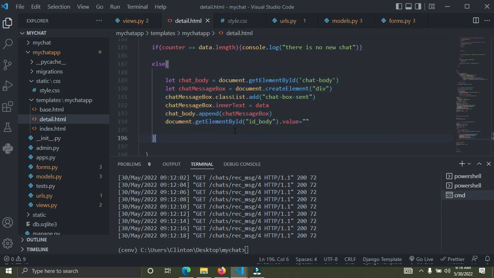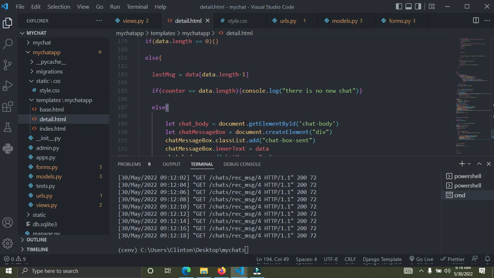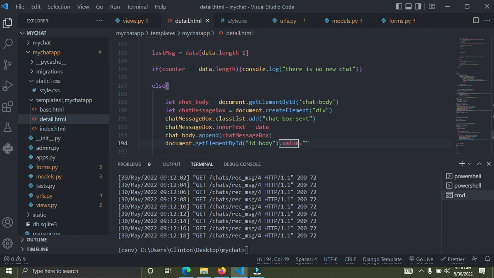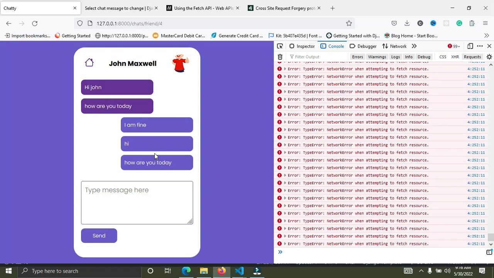So don't worry about the names being the same. Now I'm going to set the contents of this chat message box, which is simply the box you see here, the one in slate blue.